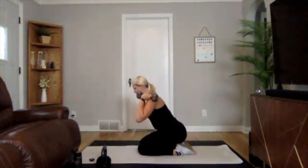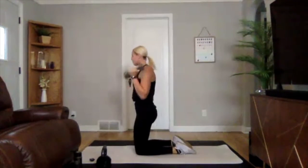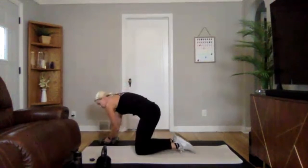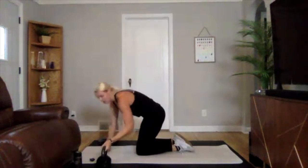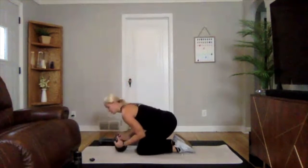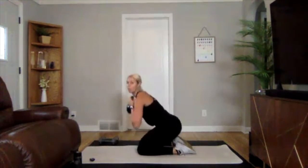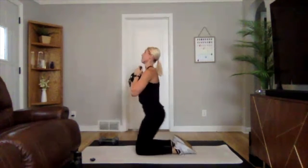Really nice. There's 3, 2, 1. Perfect. So feel free to switch out your weight as you need to. If that one's a little light, grab a heavier one. Getting ready. 3, 2, 1. Good. Sit back. Hips up.